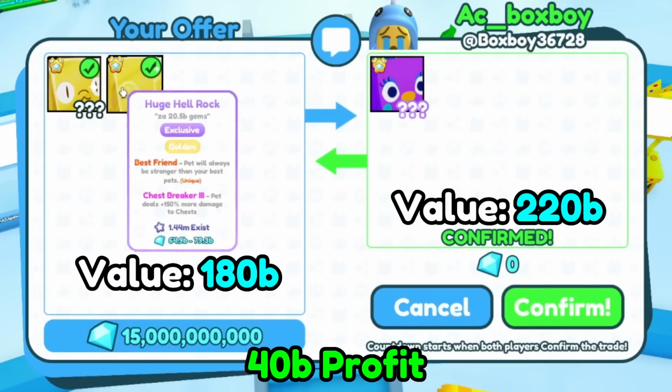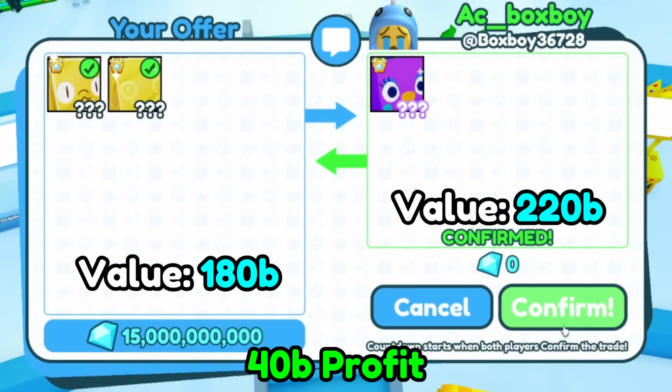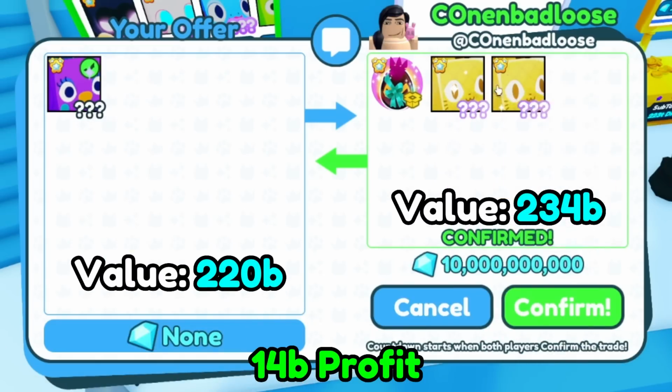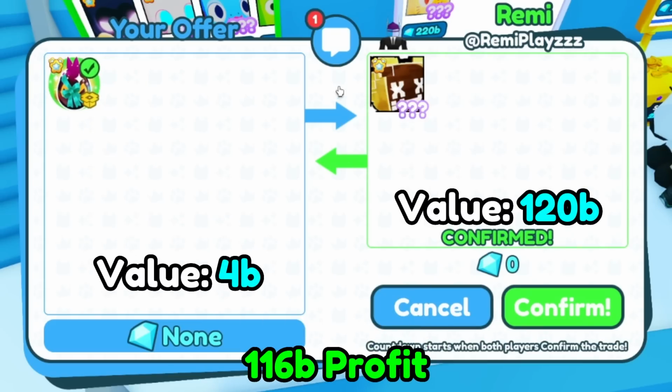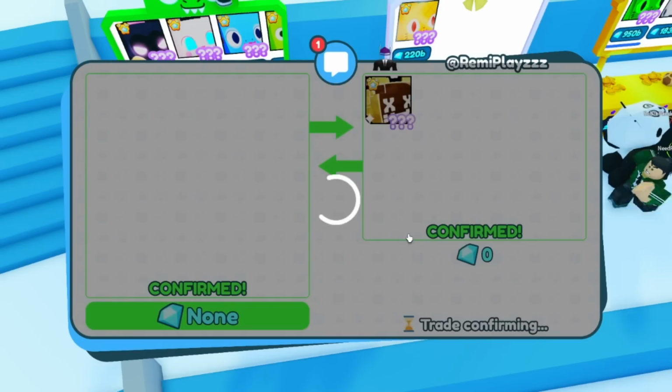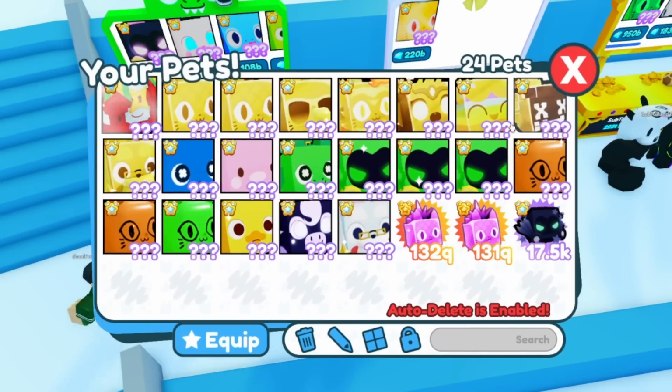I'm trading Golden Huge Rock, huge King Cobra that sign, and 15 billion for a huge Evolved Peacock. Trading the huge Evolved Peacock for 2 Golden Huge Pineapple Cats and a Tiki Egg and 10 billion. Bro, no way I'm trading my Tiki Egg for a Golden Huge Hat Cat. This guy has to be trolling 100%. Oh, the seconds went down. Okay, he wasn't trolling. I am pretty surprised.